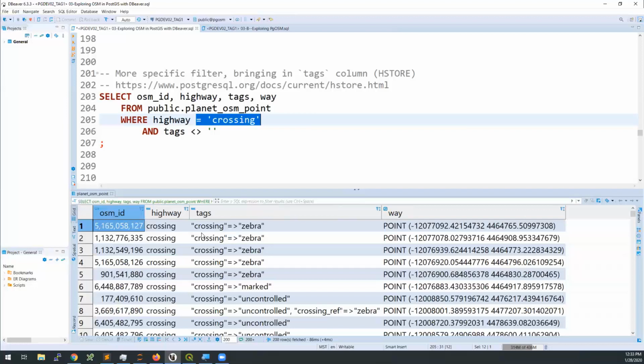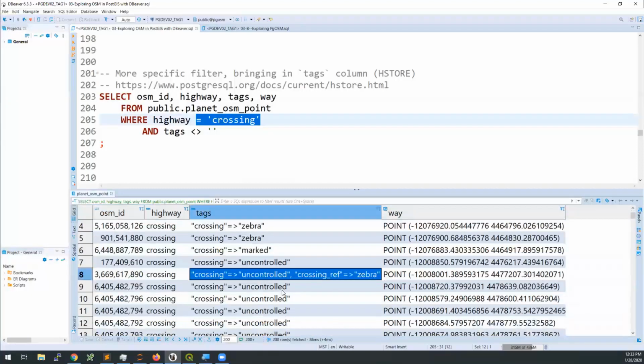These are places where a footway or a cycleway is going to cross a motorway, a motorized vehicle street. And here is where we start seeing some details about the tags, the unstructured, semi-structured key value pairs in OpenStreetMap. Here we can use just a simple not equal empty string and get an idea there.